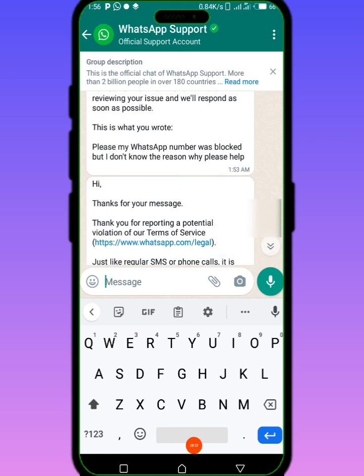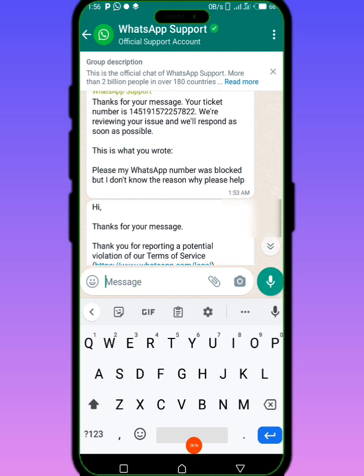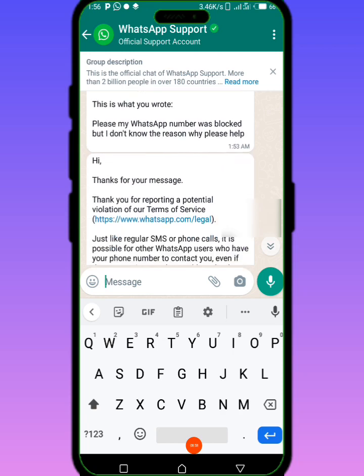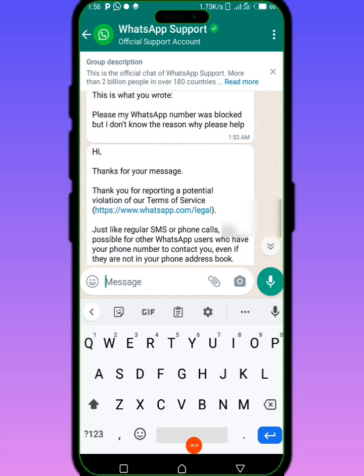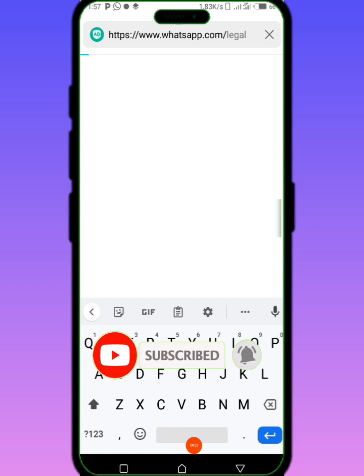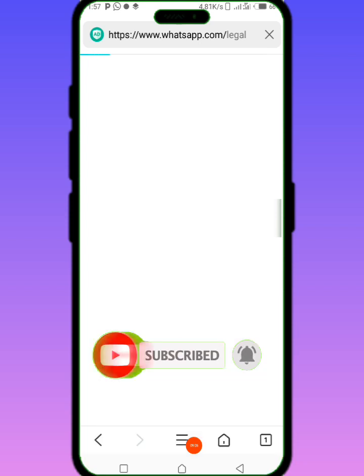Okay, here is the link, their WhatsApp website link, which is highlighted in blue. You click on the WhatsApp website, which is www.whatsapp.com, so that it will take you to their website for you to continue the process there.